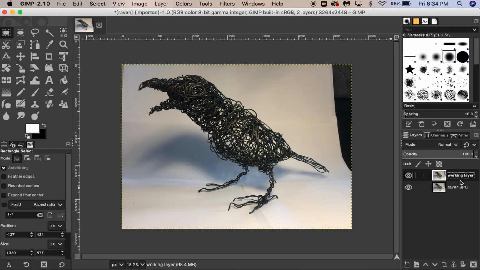All right, so now that I've got my duplicate layer that I can work on, I'm going to start to make some edits on this photo. We're going to start with cropping. So to crop, I need to find the crop tool over here in my tool palette. One thing that GIMP doesn't do super well is somebody came up with these icons to try to suggest what's what, but they're not necessarily all super clear. Like this one I always look at, what the heck is that supposed to be? It looks like an upside down truck or something like that.